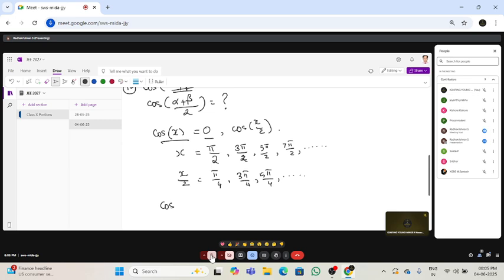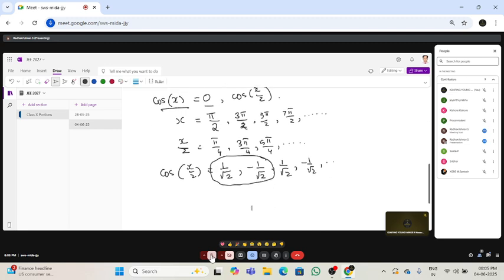And what is cos of these values, x by 2? What is cos of pi by 4? What you said is right, that is 1 by root 2. But what is cos of 3 pi by 4? Minus 1 by root 2. Okay. And again 5 pi by 4 will be 1 by root 2. Again 7 pi by 4 will be minus 1 by root 2. And so on. So these two values are going to repeat. If we solve it up to 2 pi, that is enough. After that, it's only repeating.